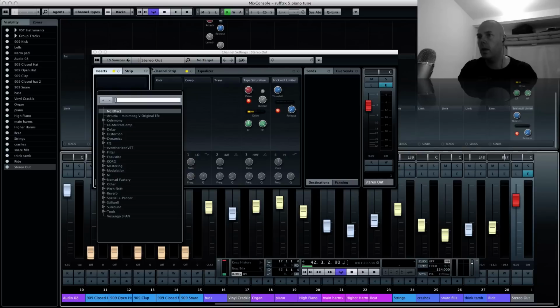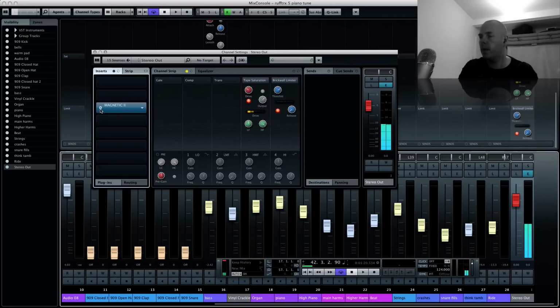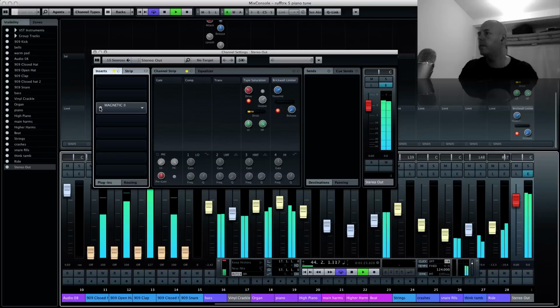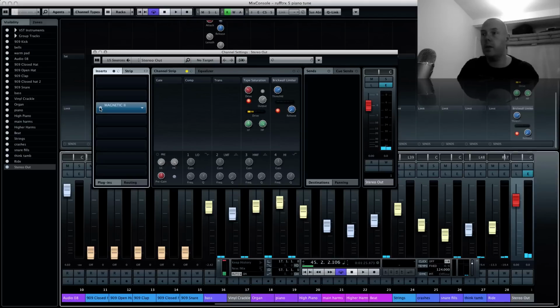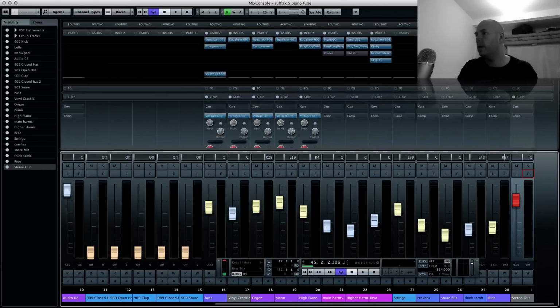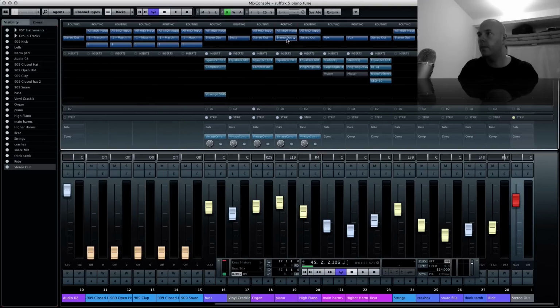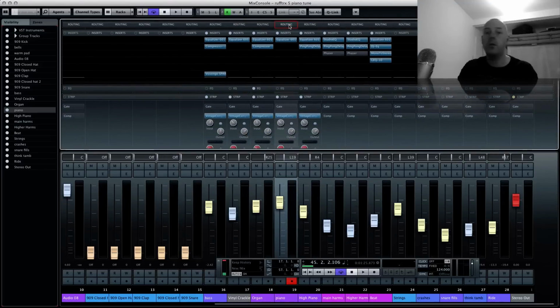Interesting. So if I want to bypass, yeah, I've done that already. The original Magnetic, let's bring this back. Okay, so that's cool. And do you know what this is? There's so much here. The mixer really does seem as if it's going to take a bit of time to get to know. That's not a bad thing. Just want to have a look around here. So what's routing? Now is this to do with groups and stuff like that? Yeah, so you can route stuff to groups. So if I was to create a group channel track, then that's how I'd actually do that. This is very, very interesting.